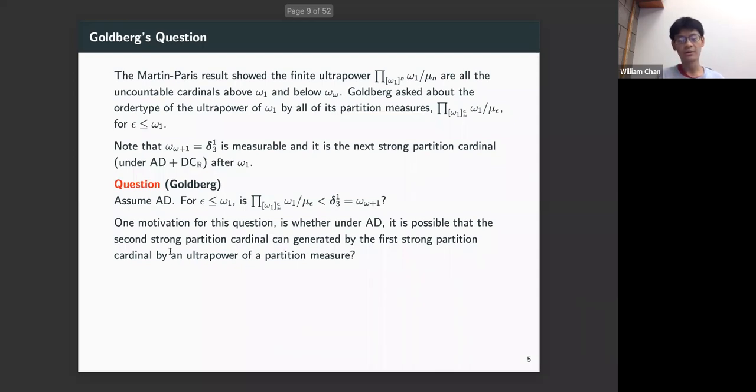So one motivation is that, as we saw, the ultrapower representation for the cardinals below omega sub omega is very useful for addressing certain combinatorial questions. Combinatorics at delta 1,3 under AD is actually very challenging because most of it passes through this technical description analysis of Jackson. And if for some reason the ultrapower of omega-1 by the strong partition measure was delta 1,3, it would seem to suggest a new way to approach combinatorics on delta 1,3. But we'll show later on, unfortunately, that this ultrapower is not delta 1,3.